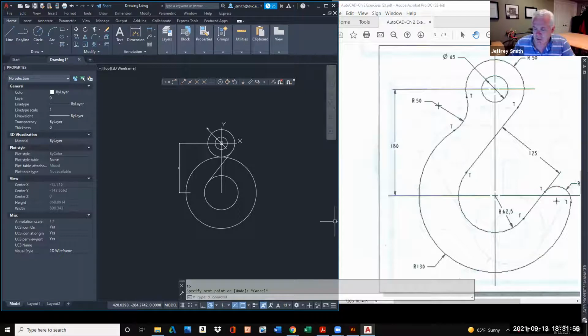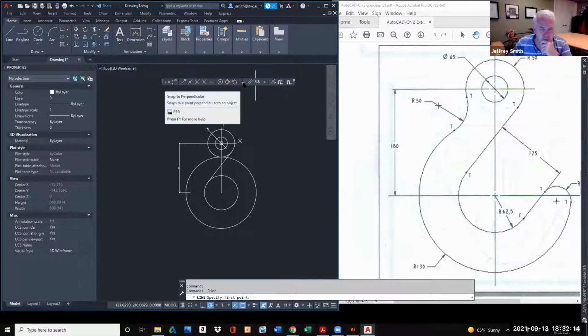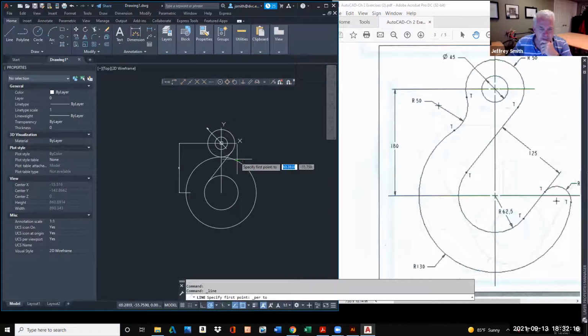All right, that looks good. And then what's going on here? This looks a little off. All right, so then what I would do is, there's 125. So let's do a line here. Let's go to our snap to perpendicular. Let's snap it right there, and let's come this way. I'm going to type in 125. All right, and I'll push enter.